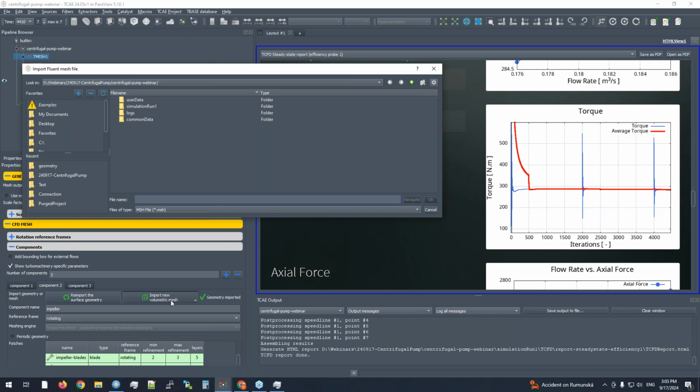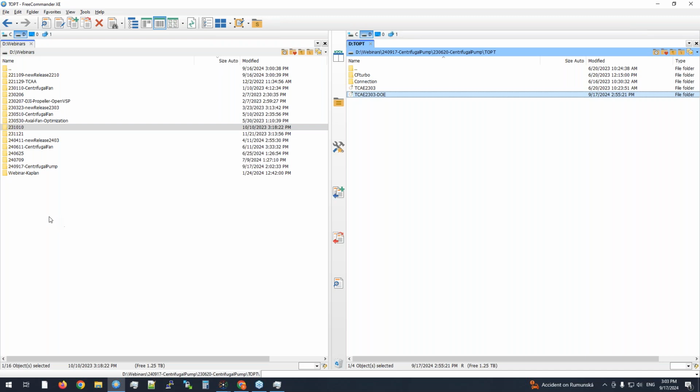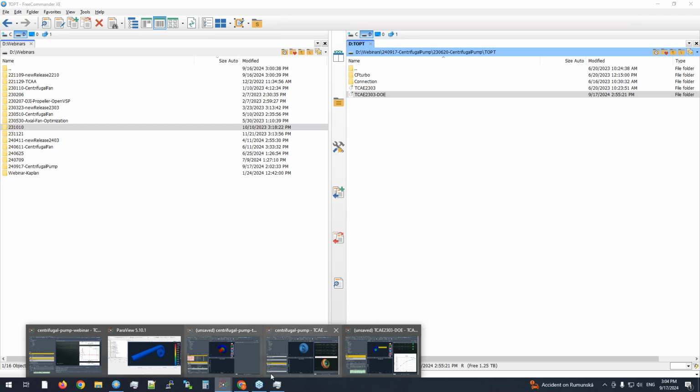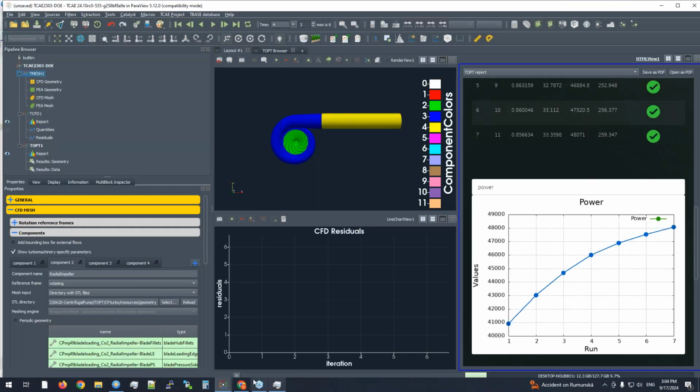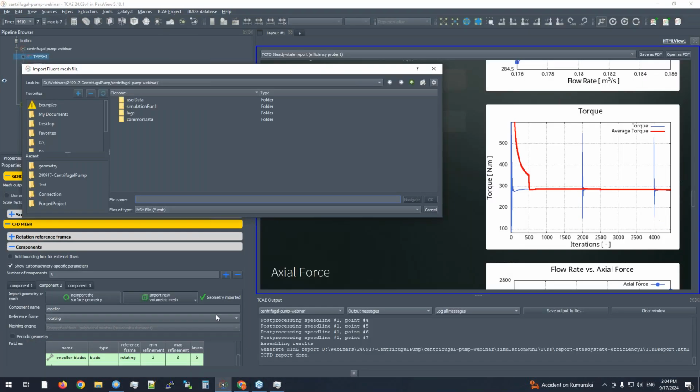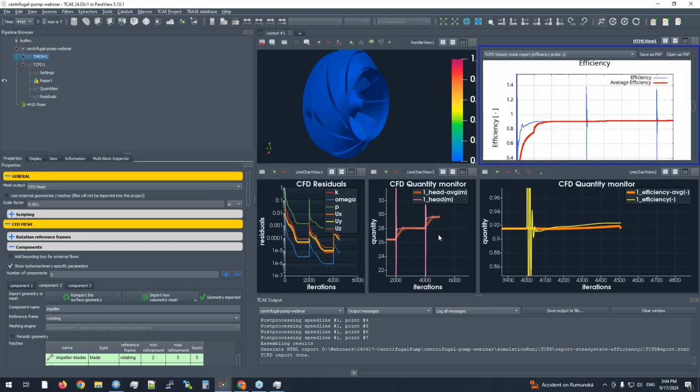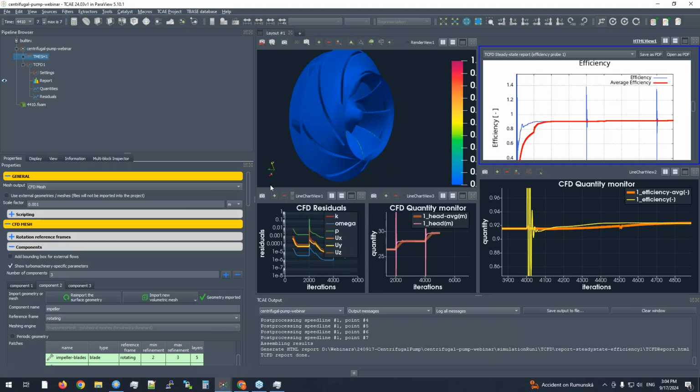I would also comment on this, that our typical first choice is SnappyHexMesh, because we have a lot of experience with it, and we have made really a lot of successful projects with it. So if we do the project here as a consultancy business, our first choice is always SnappyHexMesh, but we never push too much pressure on what mesh should be used. So definitely, the external mesh can be created in external software and loaded in TCAE. It's not a problem. A lot of users do it and they're happy with it.